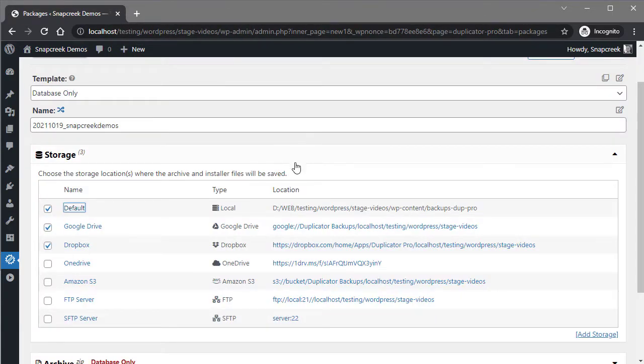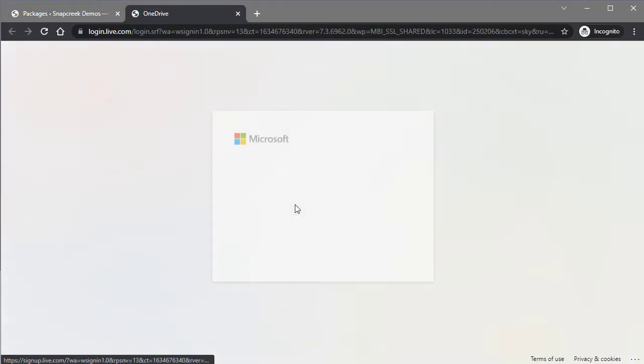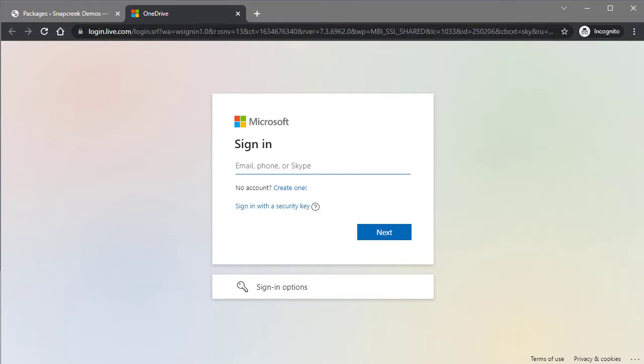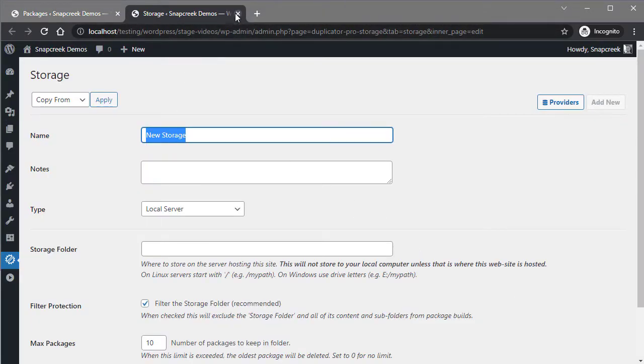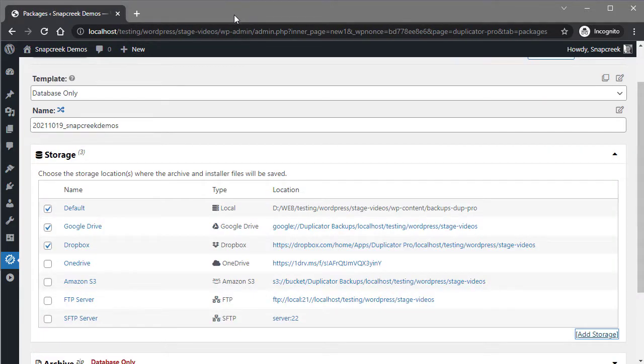Now, the last section in the storage section is a link to your actual files. So if you wanted to see real quickly which files were previously stored on Google Drive, you could open any one of these links, and by clicking on it, it'll open up a new tab. And in the case of OneDrive, it's just going to ask you to sign in. Once you sign in, you'll be able to see the packages that have already been previously stored there. So if you want to go ahead and add a new storage, you can also do that by clicking the Add Storage button down here, which will set up a new storage section. So that should cover most of the information for the storage section.